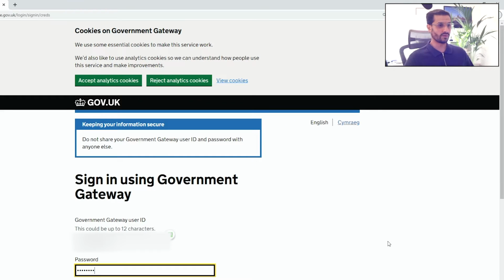Okay, let's get started and stuck in. So here we are now online and on screen, as you can see, and what you need to do first and foremost is sign in using your government gateway. One of the assumptions was that you have a government gateway user ID. So I'm just going to put my details in and sign in.